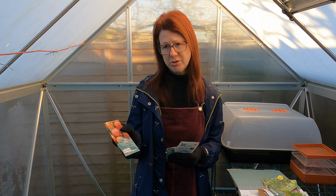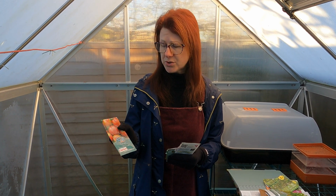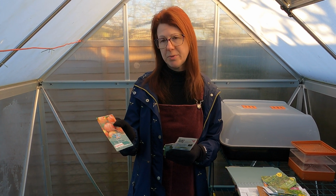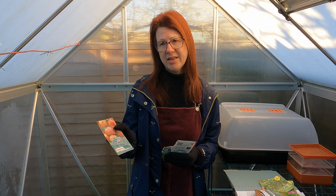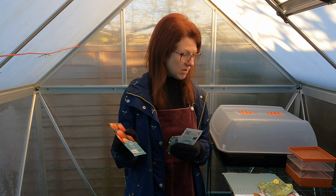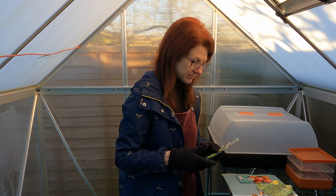They're so versatile. You can use them in salads, you can put them in stews, you can make sauces, soups, all sorts of weird and wonderful things. So if you've never tried tomatoes, it's a super easy thing to start off yourself. That's another thing. They're really reliable and really easy, and they take quite a while before they actually ripen.